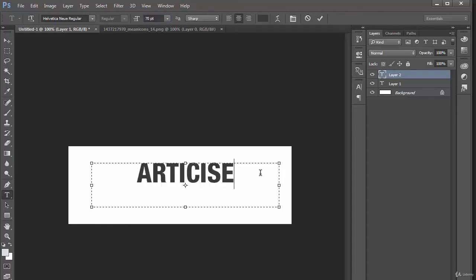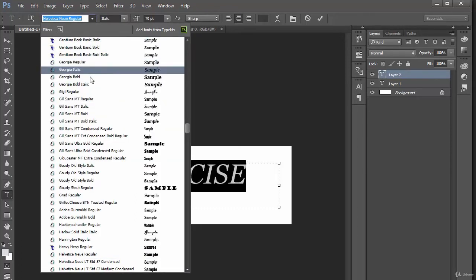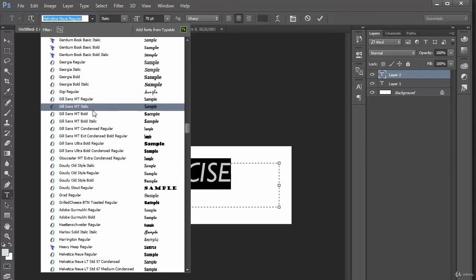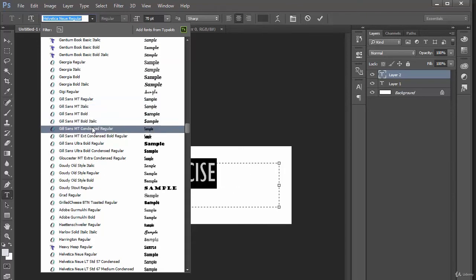Once you've created the text, if you just highlight the text here and then click up here, you can run through fonts. Photoshop has a huge amount of free fonts, and you don't need to have anything particularly out there. If you look at the fonts on the logos for major brands like Facebook, I think Facebook use sort of Arial, or something very, very standard.